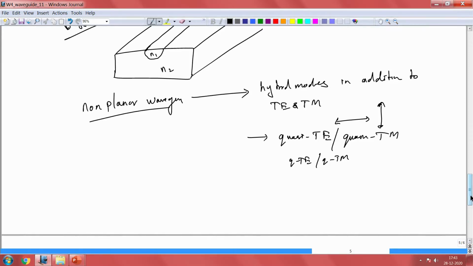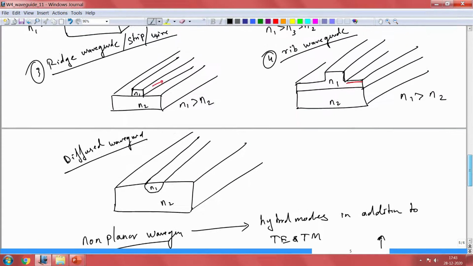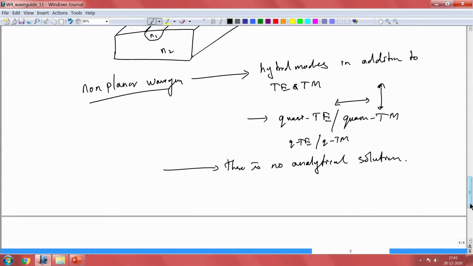Even in a planar waveguide system you could have pure TE and TM, right, but not in a non-planar configuration. And the other thing is, for a non-planar configuration, we do not have any analytical solution, right. So there is no analytical solution to capture the nature of the modes here, because of the structure itself. So it's not possible to do that.